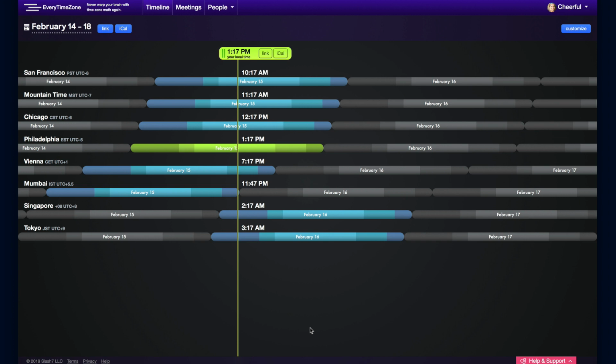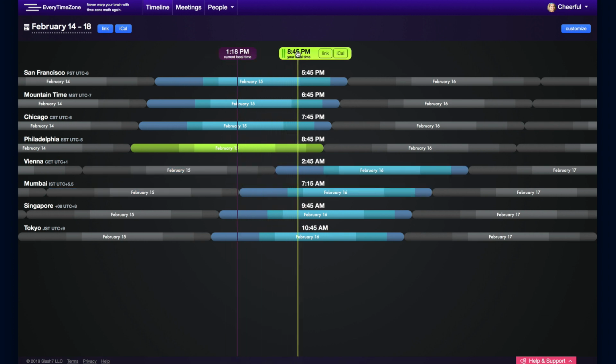Features and what you can do with them to manage working with your remote team, clients, leads, and maybe your friends. So, the first thing on our tour is the timeline, which is sort of the classic every time zone design that you're familiar with. You've got the time zones, the day chiclets, the color coding for times of day, and of course, this green lollipop you can use to check times in the future and past.